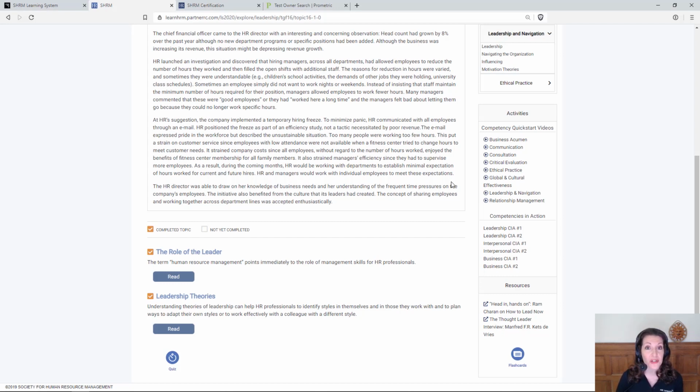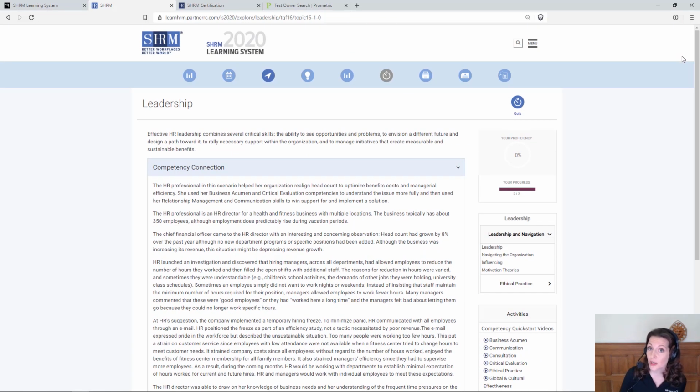So you see how many multiple choice questions there are. Now, something that we recommend, and another question that we get is, how do I go between doing the reading and coming out here into the learning portal? How do I manage that? What we recommend is that you balance between the two. So if you were to read a section such as leadership and navigation, which is the very first HR competency, once you get through that content, come out here. Come out into the learning portal and go through each of the quizzes that are associated to leadership and navigation. So you find that balance between the two.